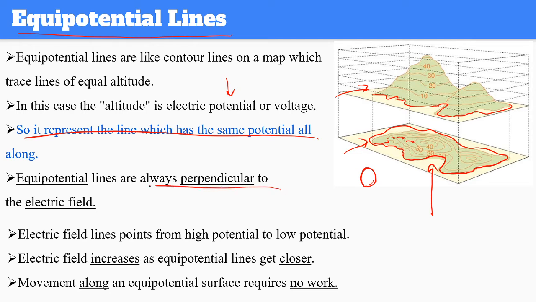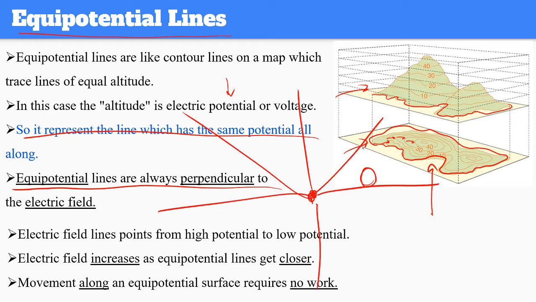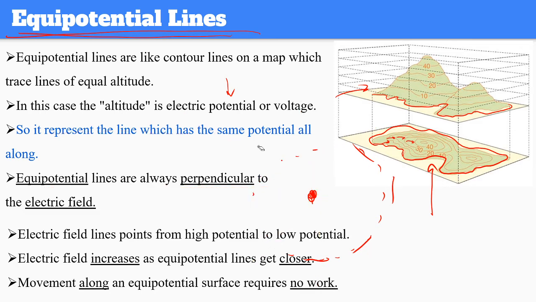Another important point, equipotential lines are always perpendicular to the electric field lines. Remember, when we had a charge, we were having those electric field lines. Those two are different lines. These are your electric field lines, but your equipotential is going to be a line that is perpendicular to this line. So if you look at the perpendicular lines and combine them all, you will see that it's going to look like a circle.